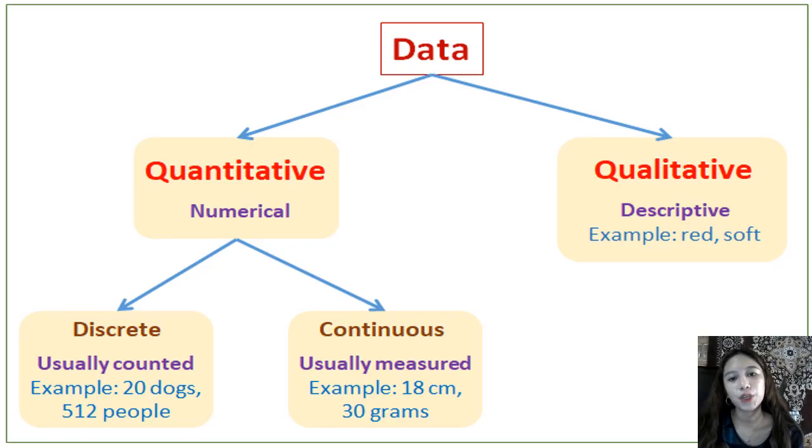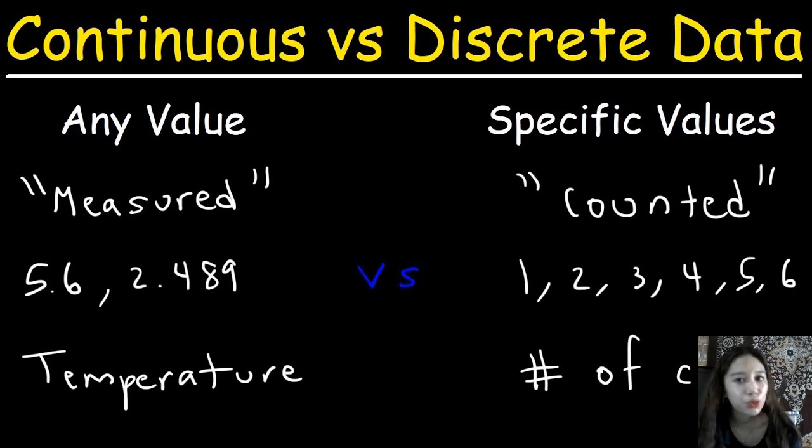Of course, as you can see, at the top we have the data: the quantitative or numerical data, and the qualitative or descriptive data. Since we have not yet tackled the qualitative data, let us focus on the discrete and continuous under the quantitative data. So let us define it by the following. Continuous versus discrete data. Continuous and discrete data are types of quantitative data. Do not be confused with the qualitative data because we haven't tackled it yet.